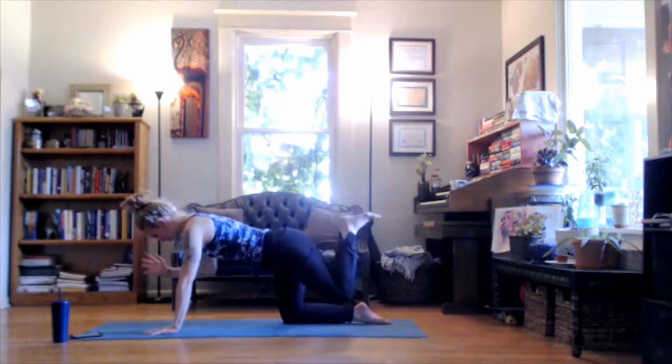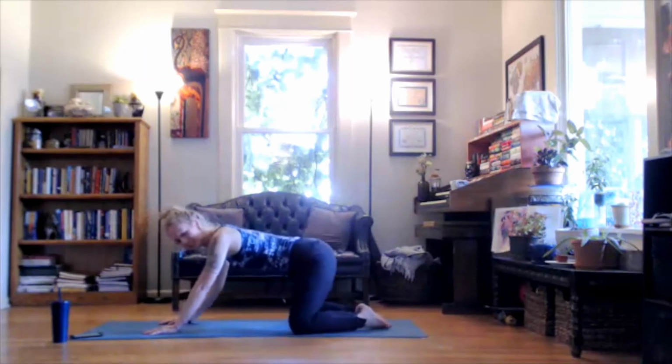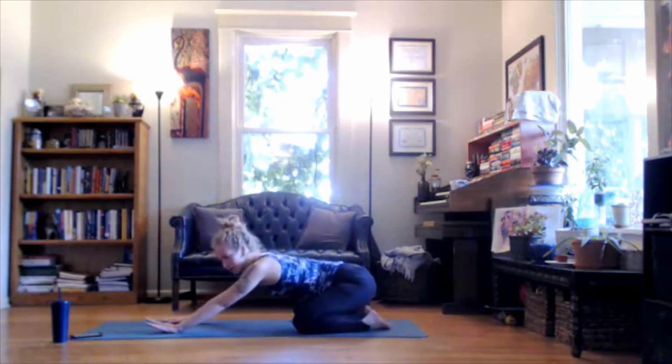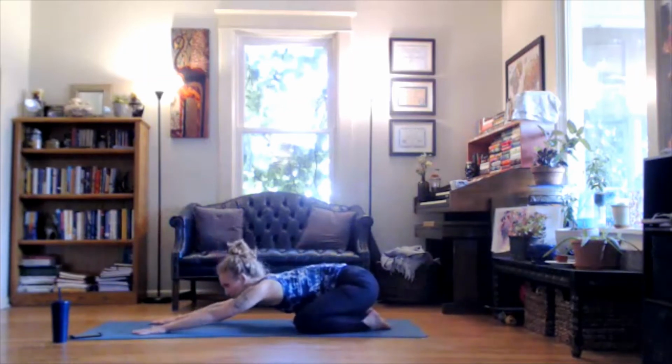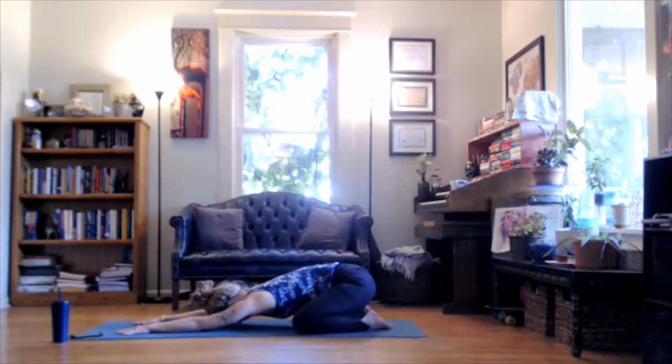Exhale, we bring it all back to center, dropping together. Big toes come together, knees as wide as the yoga mat, sinking the hips back, reaching the hands forward as much as you can. Dropping the forehead, extended child's pose.